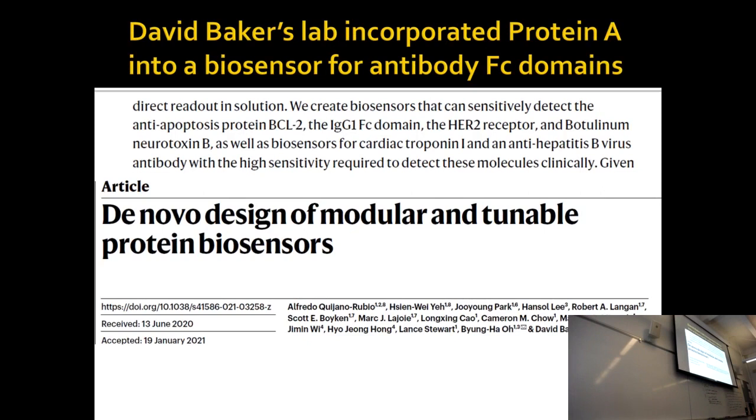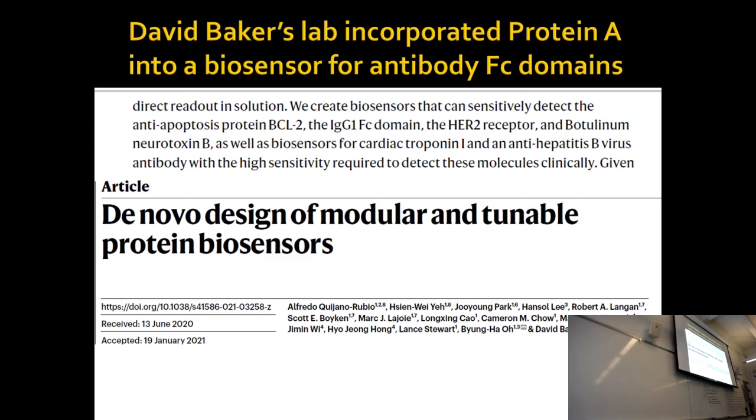So the very last thing I want to say is, Savannah, you have a special in on this for your paper, because your paper finds the FC domain. They created a biosensor that can detect 3 or 4 different proteins. One of the proteins was the FC domain. So you should check that out and see, does it bind at the same site?